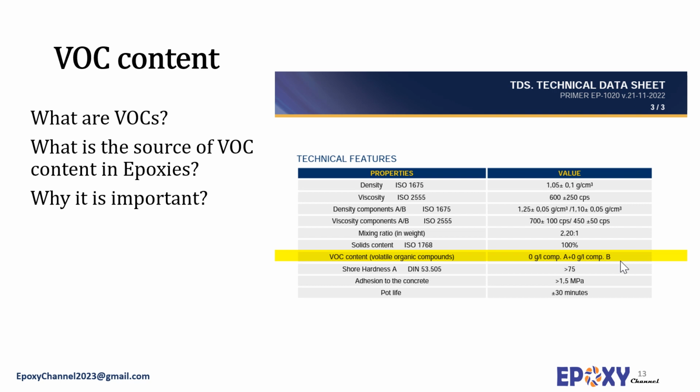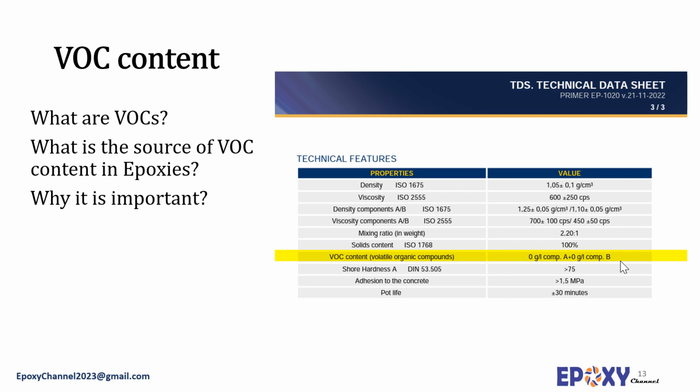Volatile organic compounds are emitted as gases from certain solids or liquids, including epoxies, during cure. VOCs include a variety of chemistries, some of which may have short and long-term adverse health effects. Exposure to VOC vapors can cause a variety of health effects, including eye, nose, and throat irritation, headaches, loss of coordination, nausea, and damage to the liver, kidneys, or central nervous system. Some VOCs are suspected or proven carcinogens.